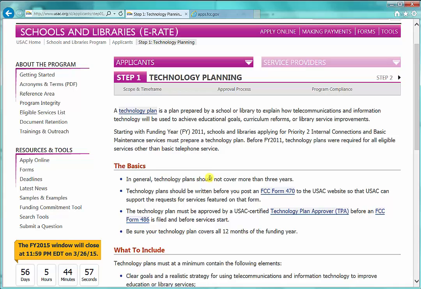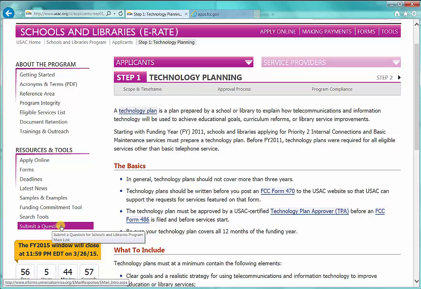If you have questions regarding a particular aspect of E-rate, and in particular, if these are questions regarding whether you think you'll get funding or not, etc., you can use this link here, submit a question.